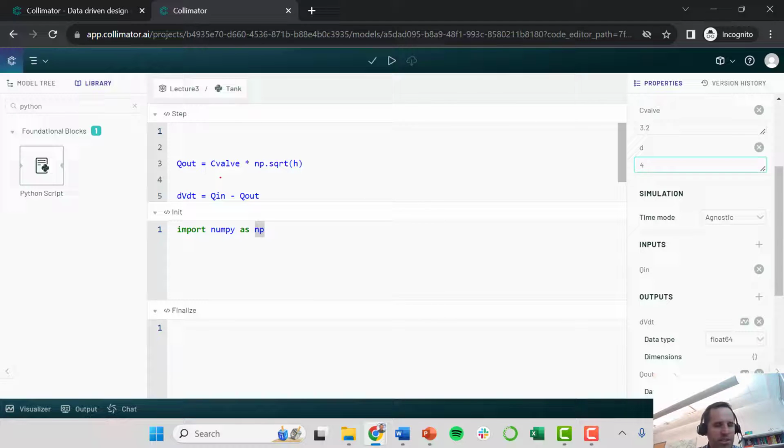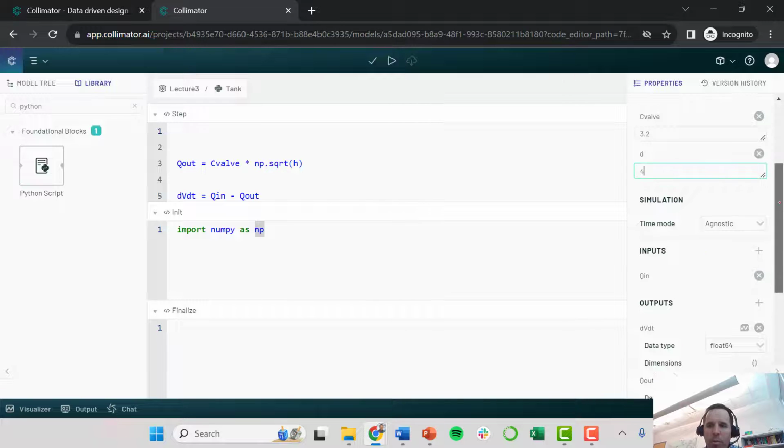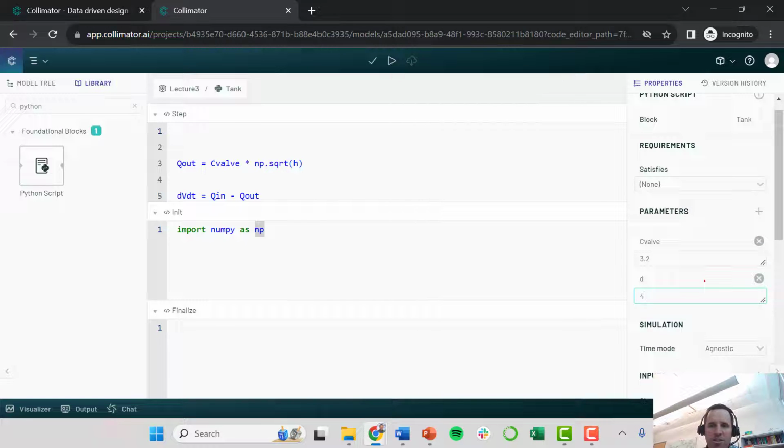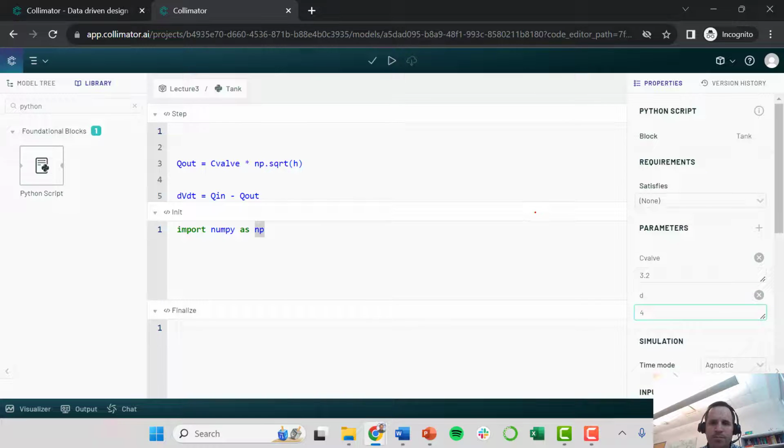We can make it a step function or a sine wave or a pulse or a ramping function, or we could bring in data from a spreadsheet to have it feed in that input. We do not want to do that with our parameters. I like to use these spaces to define things that are constant, and we just want them to stay the same. And we don't want to create this extra noise in our model or extra busyness in our model.